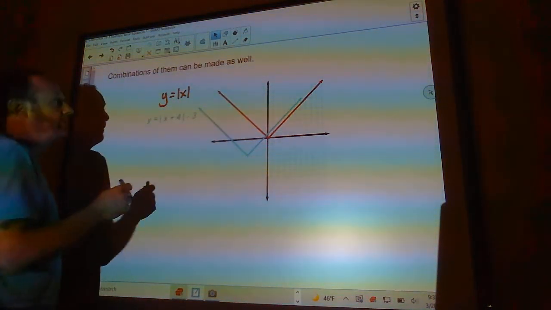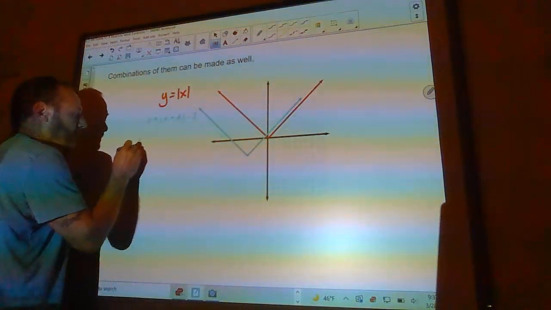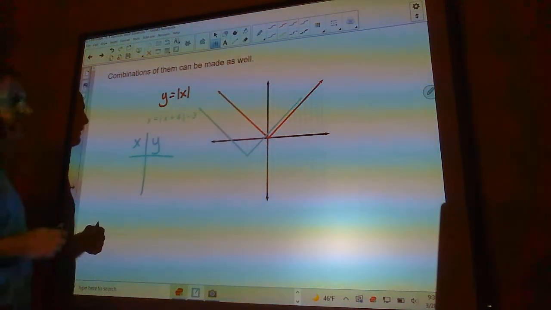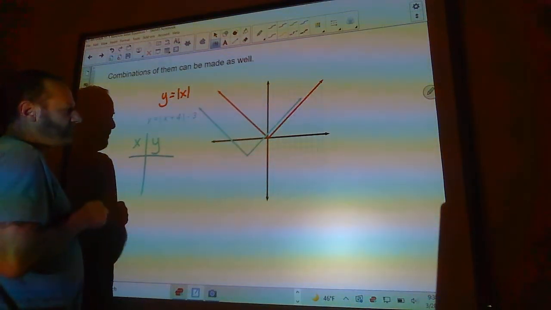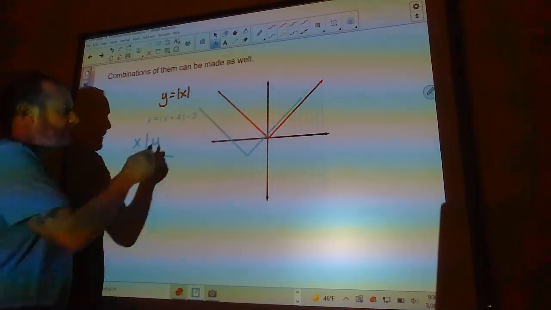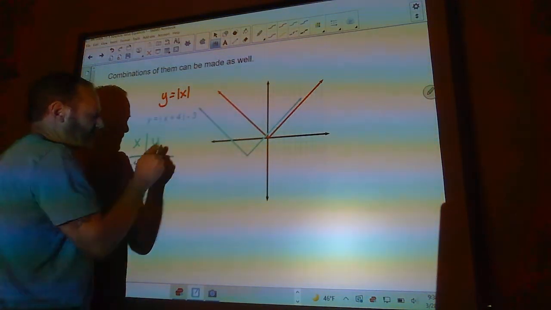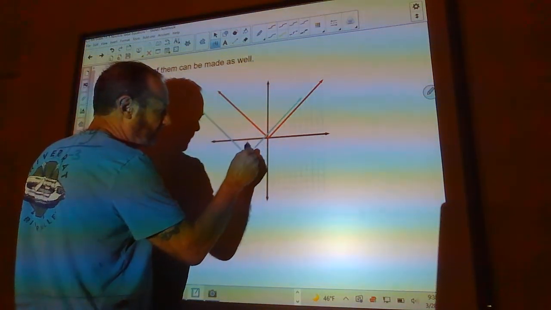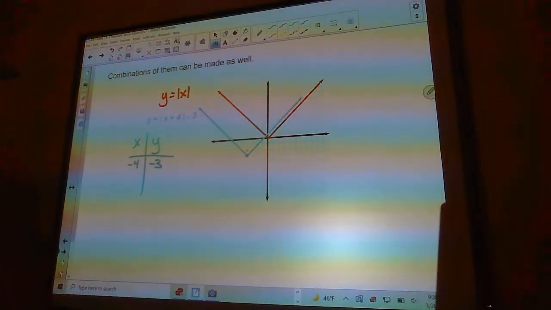Now, if you're not sure, you can always confirm it using a table. So you get this graph and you're like, I'm not sure that that's right. Well, what would happen if I plugged in -4 here? Well, -4 would give me 0 in here. The absolute value of 0 is 0, minus 3. That'd give me -3, right? -4, -3. 1, 2, 3, 4. 1, 2, 3. Oh, puts me right on the vertex right there.